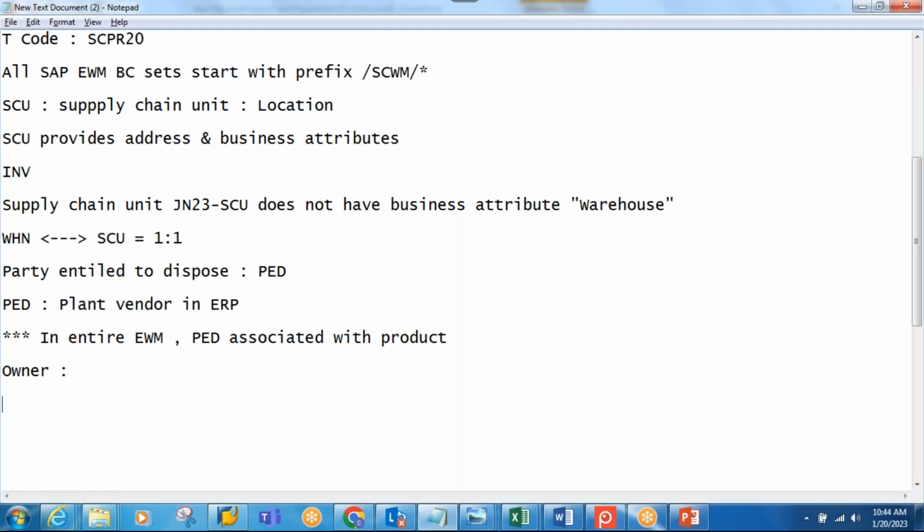Actually, those are employees of their companies. The stock also belongs to their companies, but they are selling through this chain. Until any customer purchases that stock, the stock belongs to the company only.